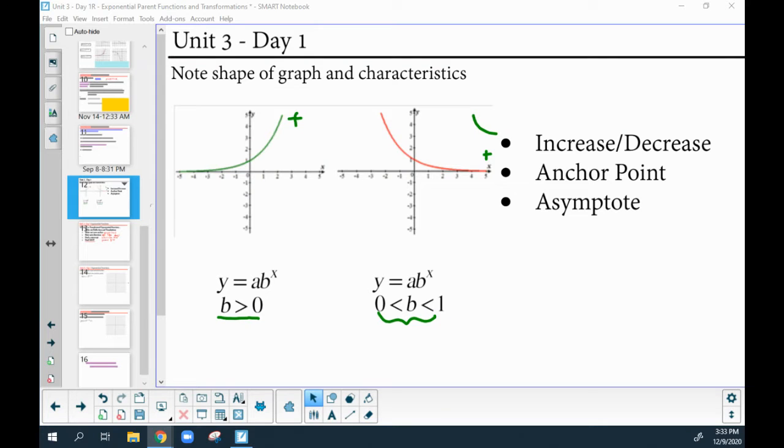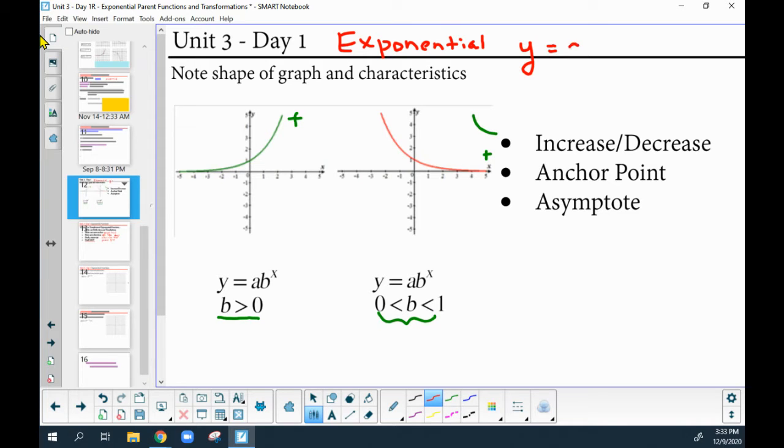Hello everyone, I'm going to do a few quick examples just to clarify what we spoke about today on Unit 3, Day 1 of exponential functions. Again, what we're dealing with is exponential functions, meaning that you understand that we've got a parent function of y equals an initial number times a base with the argument as the x value, meaning our independent variable is changing the exponent, not changing the base, but changing the exponent. That'll give us one of these two graphs.